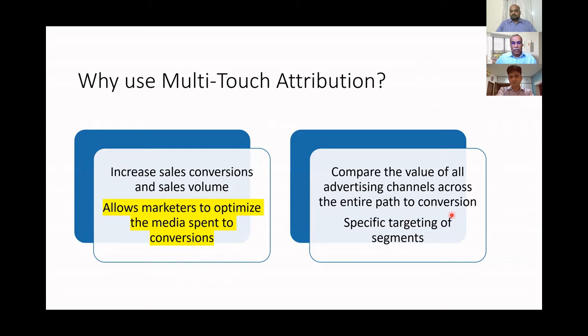So the idea here is what I have highlighted. It says here, it allows marketers to optimize media spend to conversions, because that is a big thing in marketing. You want to not waste your money, how much money you put in marketing. Yesterday, we were sitting with our advertising company that helps Smith School of Business. And we looked at how we spent $650,000 on advertising, right? And we are not doing it very efficiently, because we are spending a lot of money on some search and everything, which doesn't have any results to show for, right?